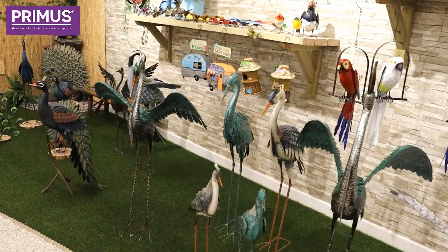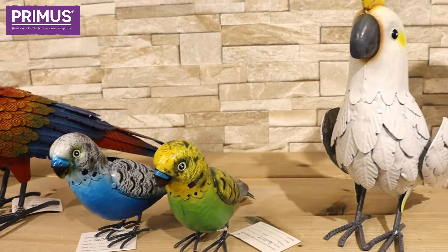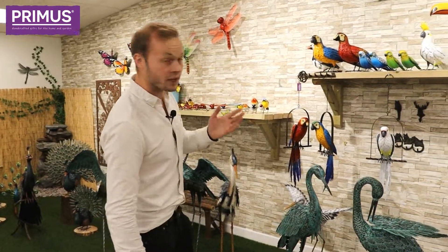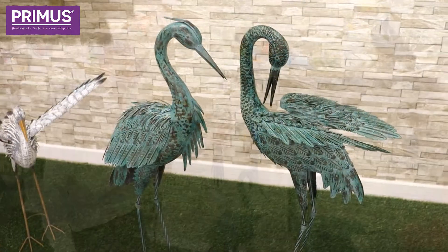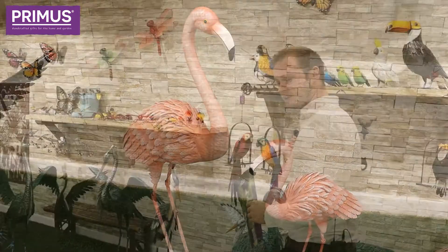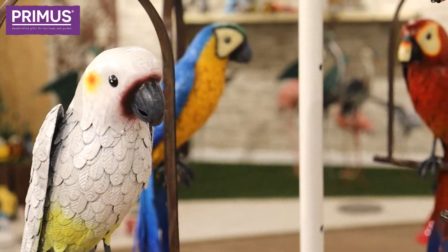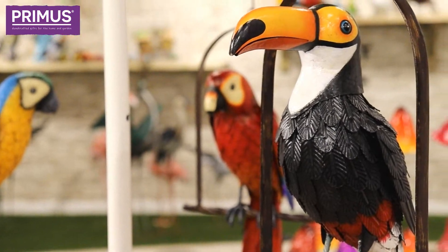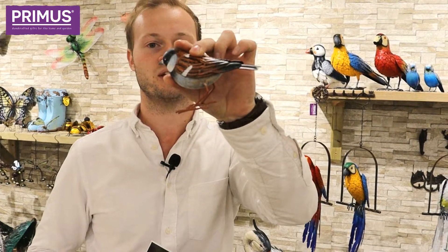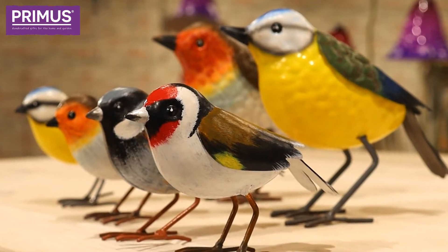We also have a huge amount of other products launched for this year, not just licensing — we've got the metal bird sculptures. Something we're really excited about is the Verdigris range, some really highly designed flamingos. You'll see behind me we've got real vivid, life-like birds on a perch. Loads of little birds as well — some real vivid, realistic hand-painted birds. We've got the four small ones and we will be having the same four large ones as well.